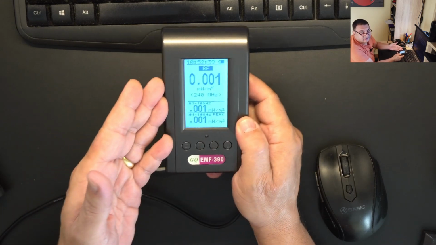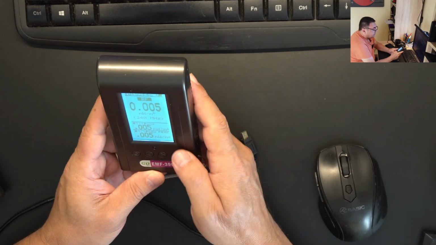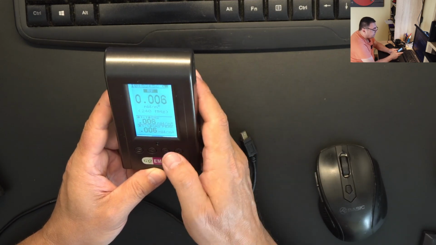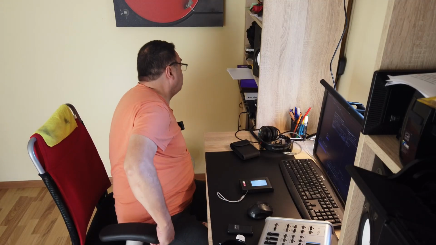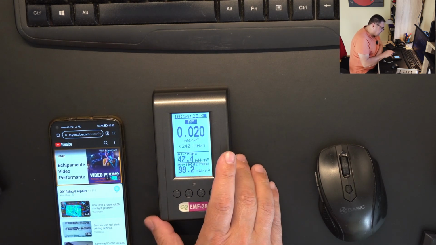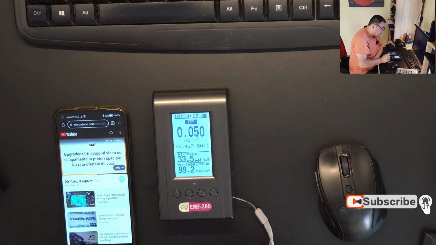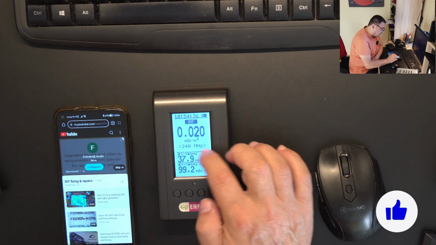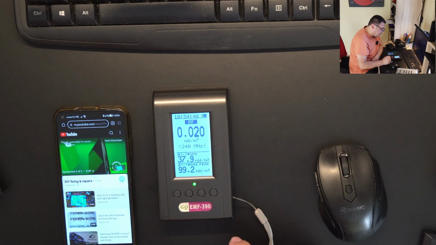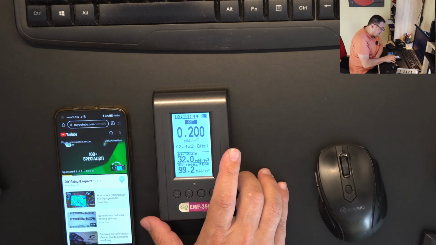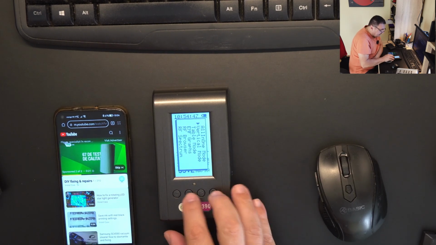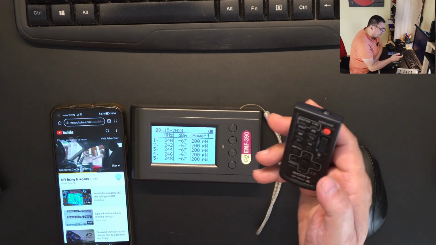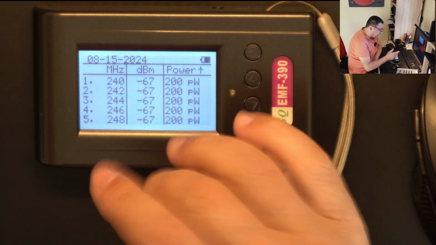Yeah, it's exactly what I was talking about. We can see very clearly which device, on what frequency, is the strongest in the area. We have a peak here on 240 megahertz. Let me see if I use my mobile phone. You see that? Now the device is analyzing the surroundings, and we have a very clear communication between my mobile and the router on 2400-something megahertz. See? Perfect. So it's working. Very nice. Let me see in table mode, and there we have it. It's scanning all the time and showing the frequencies.